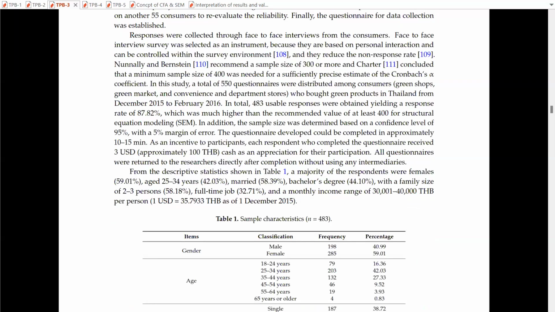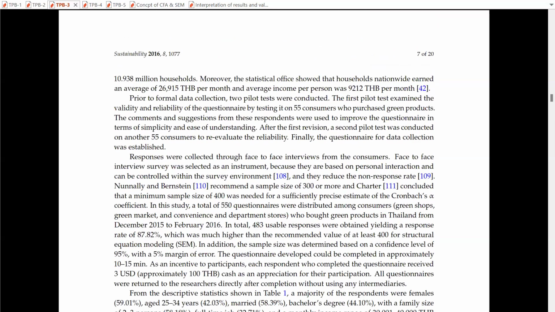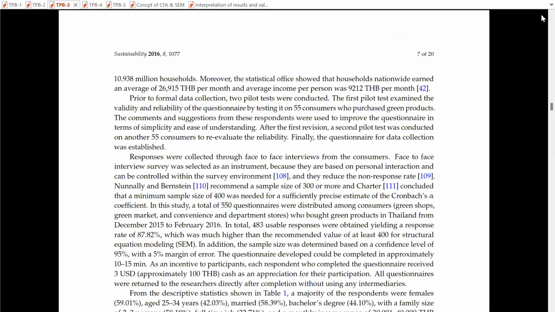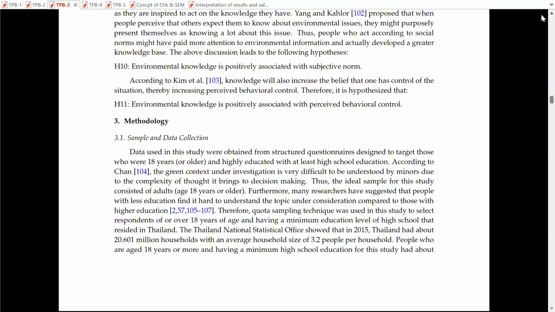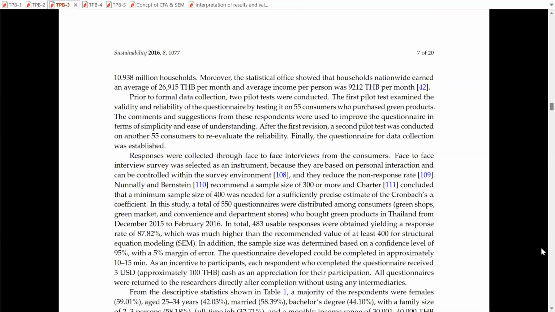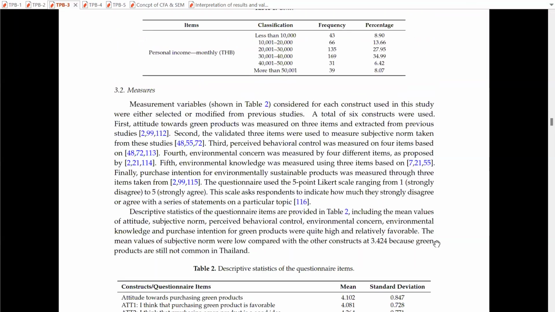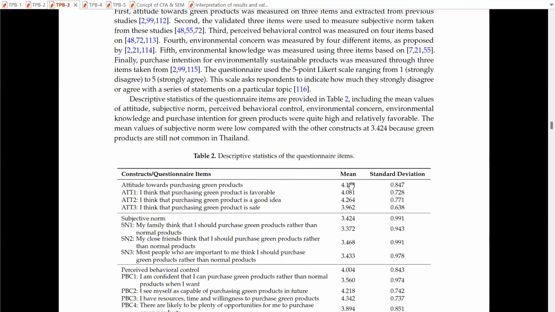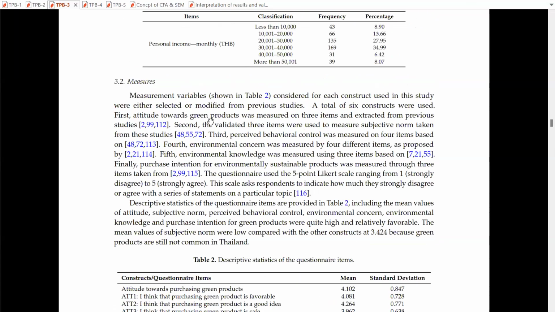So how to prepare a questionnaire for this research work. The author described it here in the research methodology part. You can see how he developed the questionnaire. So, one minute. Yes. So the measurement model.